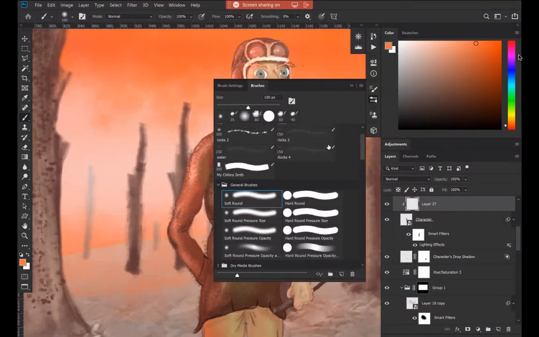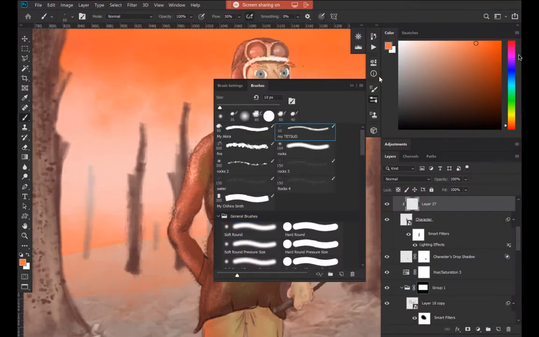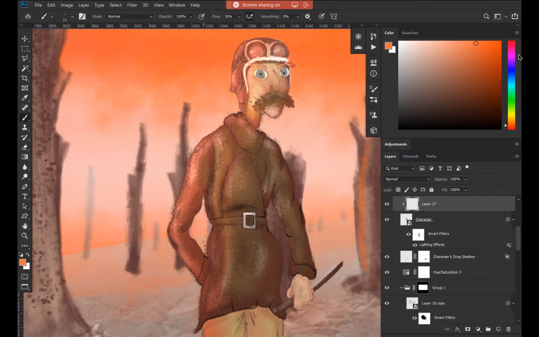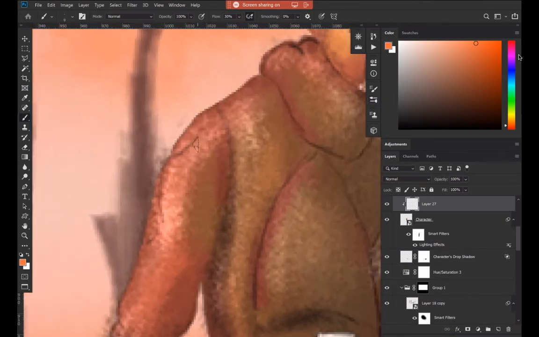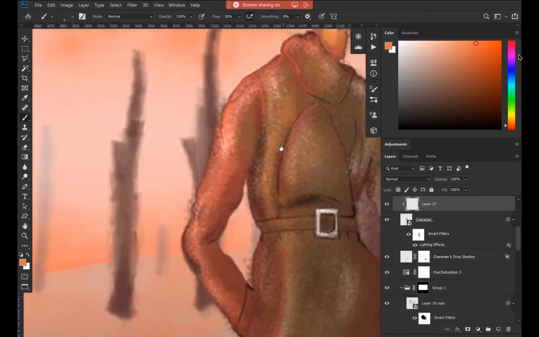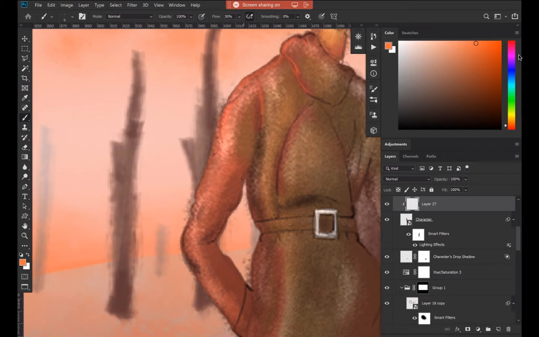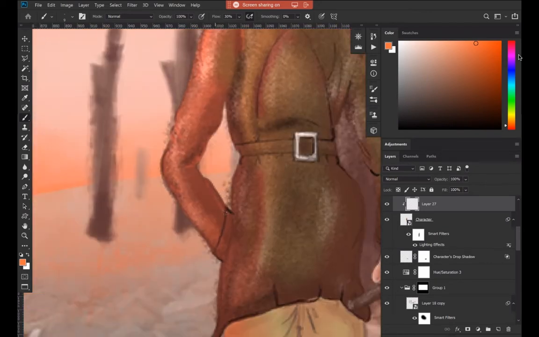And in this case though, I'd switch to some of my art brushes. So I'd probably use the Tetsuo brush, which allows me to do kind of fine painting. And then I could go into my detail here and start adding a bit of highlight to the edges to add that little bit of detail to my character. So again, by going around the edges, this is kind of giving it the look that it's part of this environment.